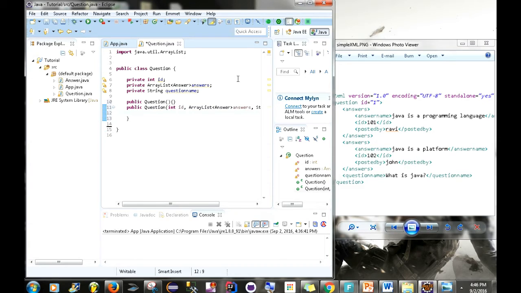Then from here, we just want to associate each one of the data members with the values passed in. So this.ID equals ID, this.answers equals answers, and this.questionName equals question name.